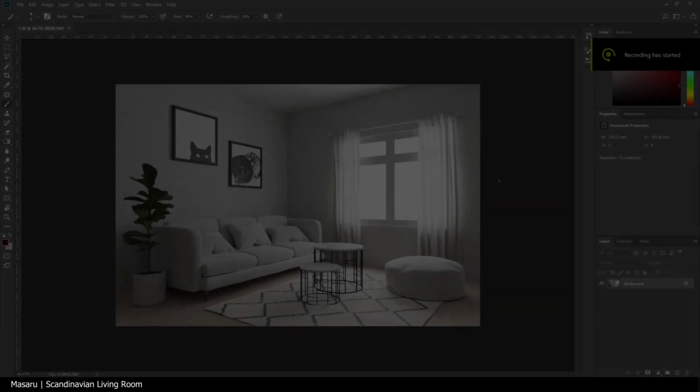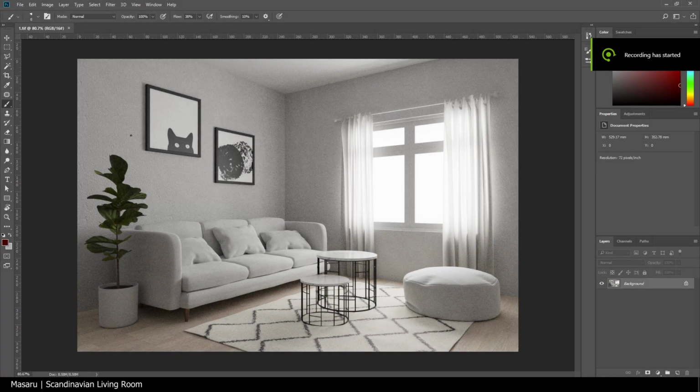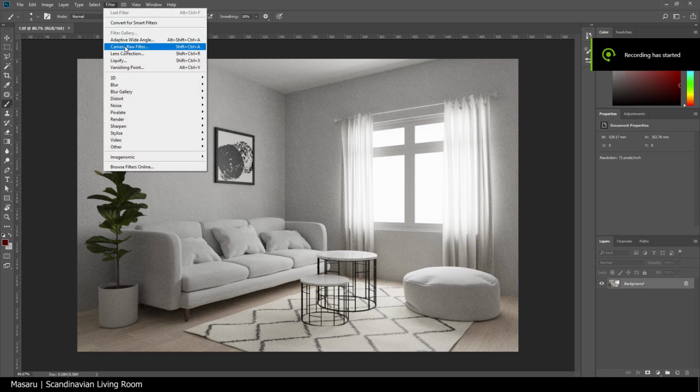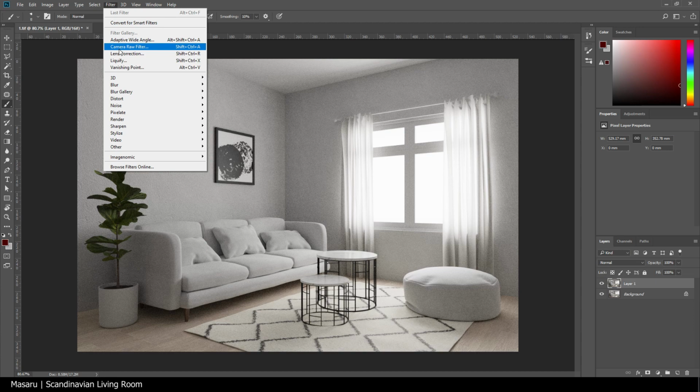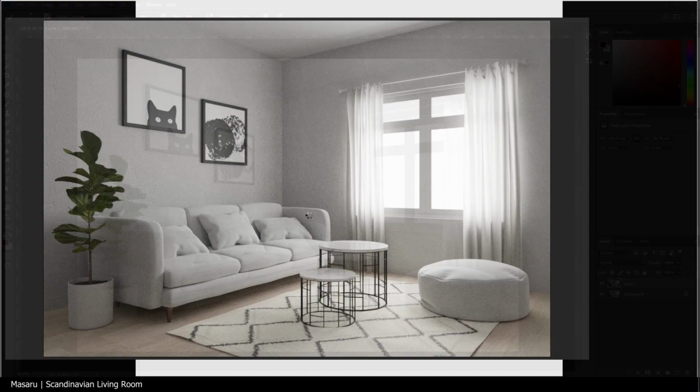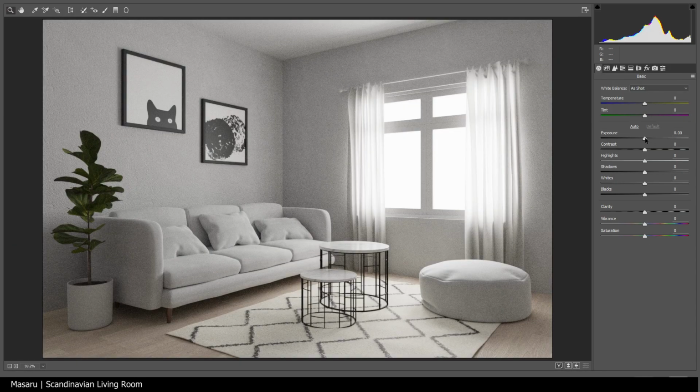Now I'll show you how to enhance the image in Photoshop with Camera Raw. First, you're gonna duplicate the layer and then go to the filter and Camera Raw. If you want the image to be brighter, just lift the exposure. Raise the temperature slider to make the image warmer. I'll add some contrast, some highlights, and raise the clarity up. Also lower the shadow a little.